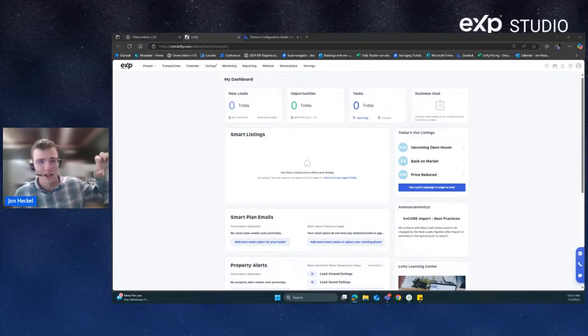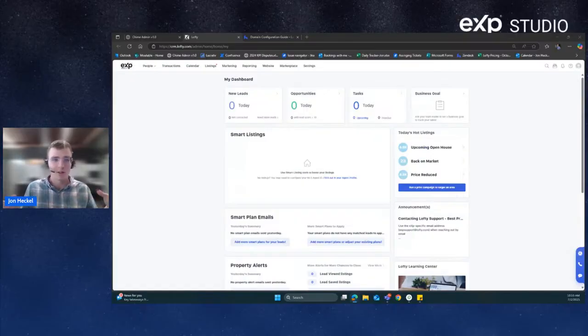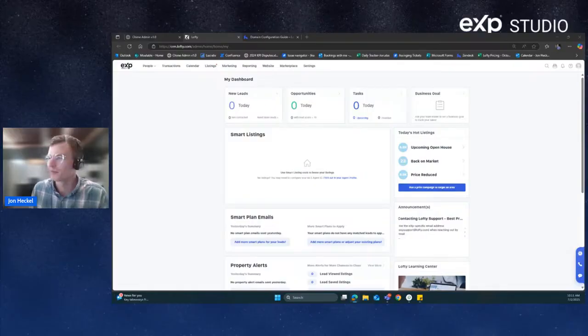Also, I am going to be jumping around between some different accounts. Instead of going through slides and showing screenshots, I want to operate within different environments. So you're going to see me jump from one account to another. All of them are going to directly relate to EXP, except for the last one, which will be a full demo sandbox site that we can really play around with and get crazy on. Don't hesitate to ask questions. Love the questions, just making it more geared to what you want to hear about. If you've got the question, I'm sure somebody else does as well.